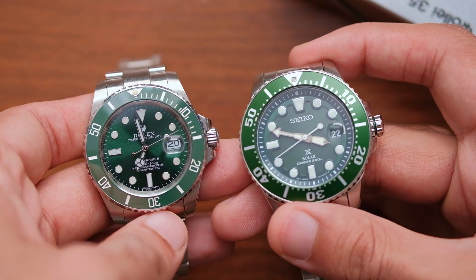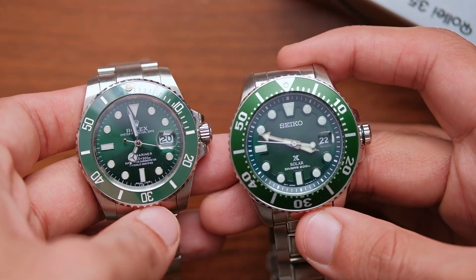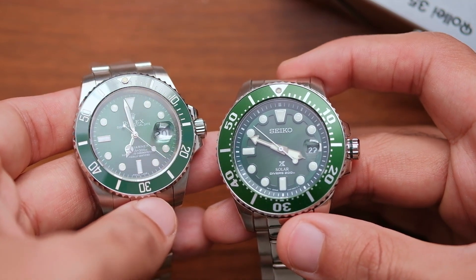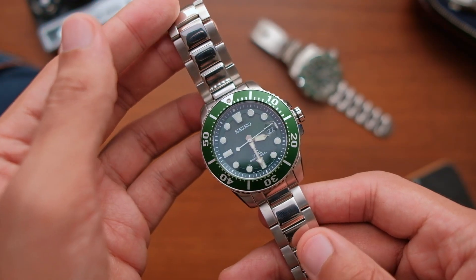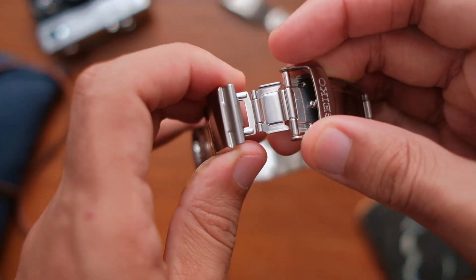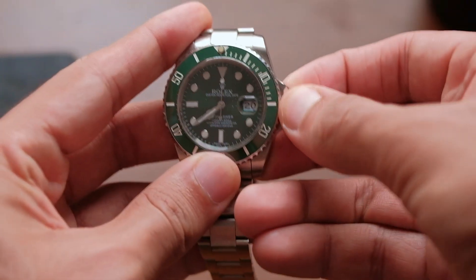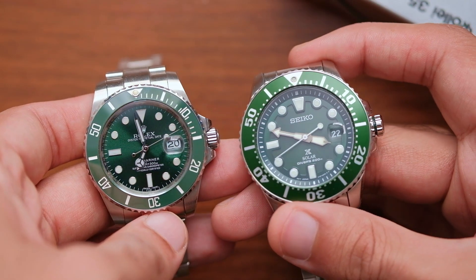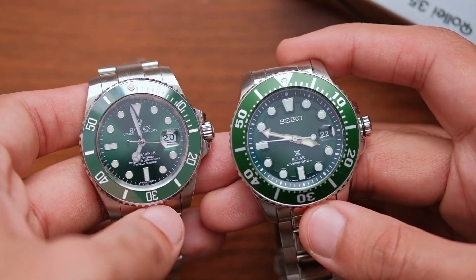Compare that to the fluidity of the case of the Sub — it is clear that Seiko designed this watch starting with a basic circular shape and then added other elements here and there. I will get into more details in my full review of this watch. One downfall is in its bracelet: you get a hollow end link, a stamped clasp, plus a cheaply made but serviceable dive extension. But luckily, there is no cloudy crystal, no rust, no sticky crown, and plenty of lume. Despite the subpar bracelet, it is a much better product than the one-to-one clone in my opinion.